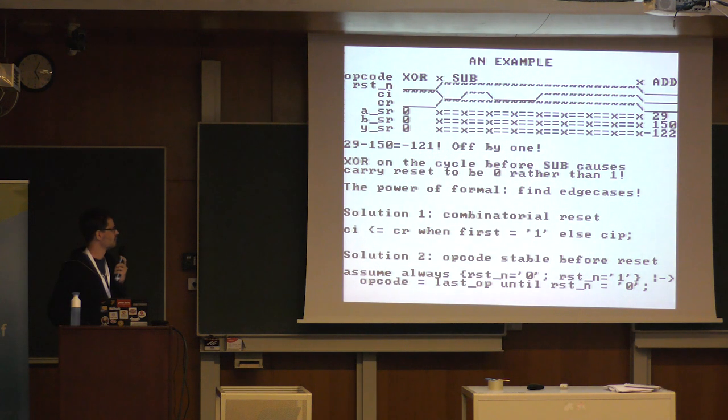And I think this is really a power of formal verification: I didn't write a test bench. I didn't have to think about this edge case. I just specified the properties. If you just wrote a test bench and did some instructions on different values, then you might not find it. You might not think of this reset edge case on the edge of the change of values. But this prover will find this for you always, if your properties are okay. And I think that's really powerful. The solution is not super interesting either: do it combinatorially based on the input, or change your code so that your opcode is always constant before the reset, which ended up being more logically efficient.